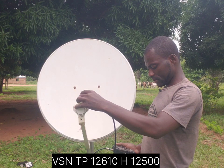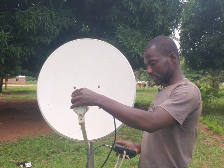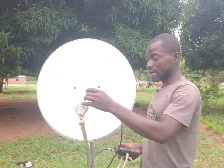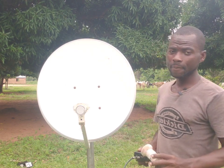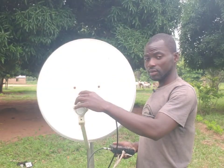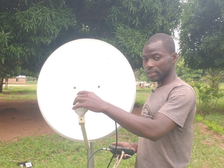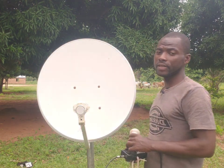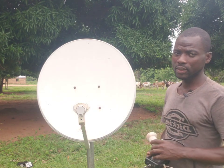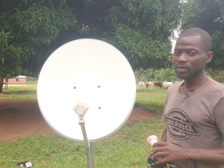Getting signal is difficult with this dish size for VSN. Take note: if you are going to track VSN, advise the customer to buy the DSTV 90 centimeter dish size — that will be perfect for tracking the signal. If you are buying a dish for NewConcert and VSN combined, go for the 90 centimeter dish. Thank you very much for watching and I'll see you another time.